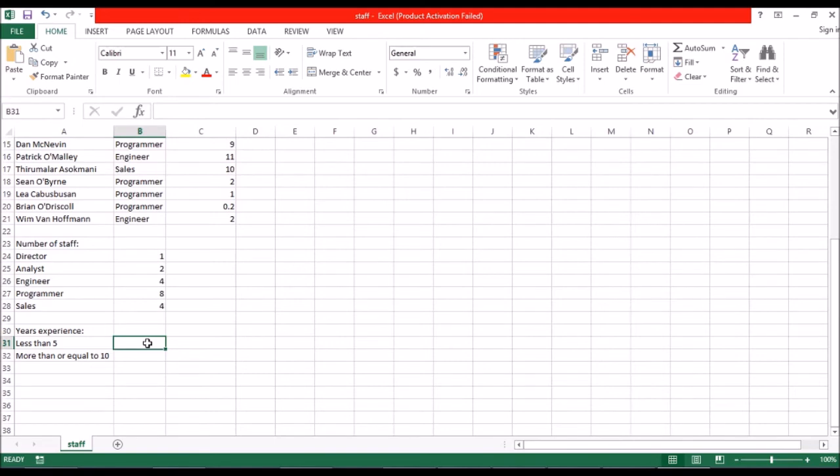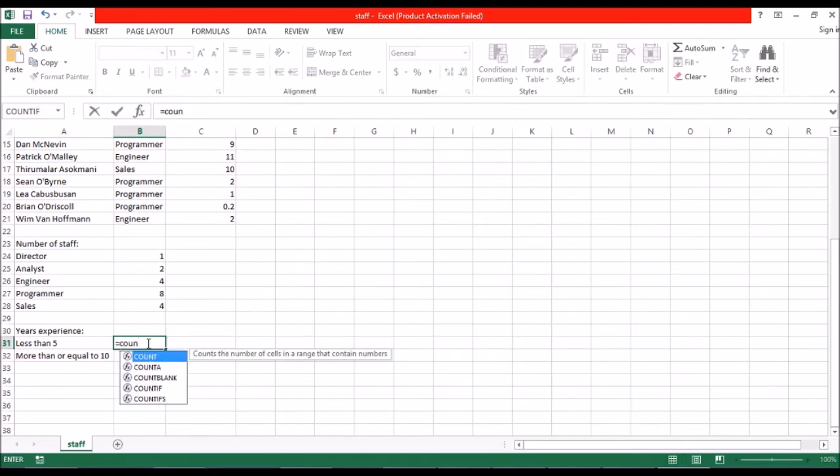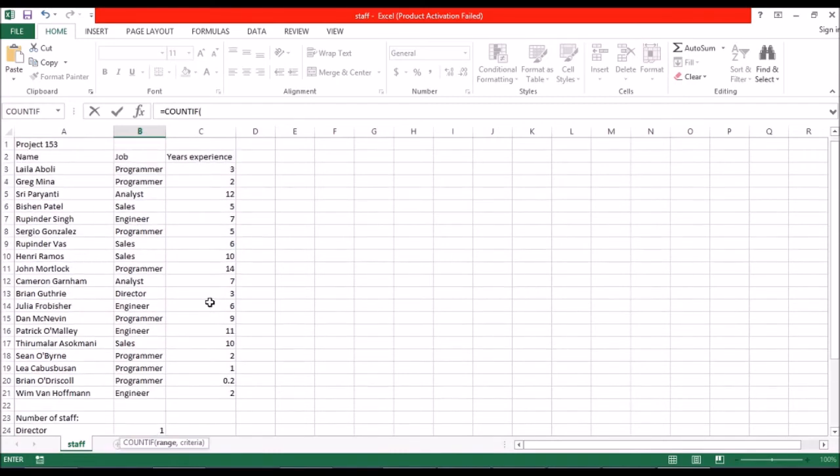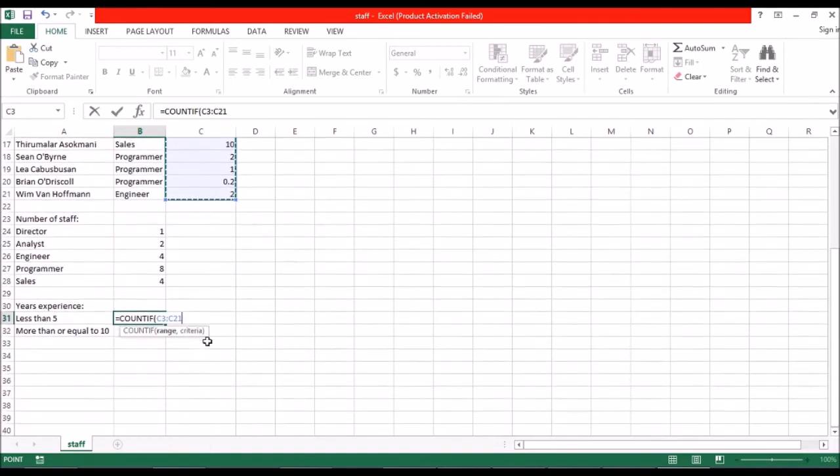So we come here and embed our COUNTIF function, and we refer to our range and our criteria. We make sure we include our criterion within double quotation marks, and we close this.